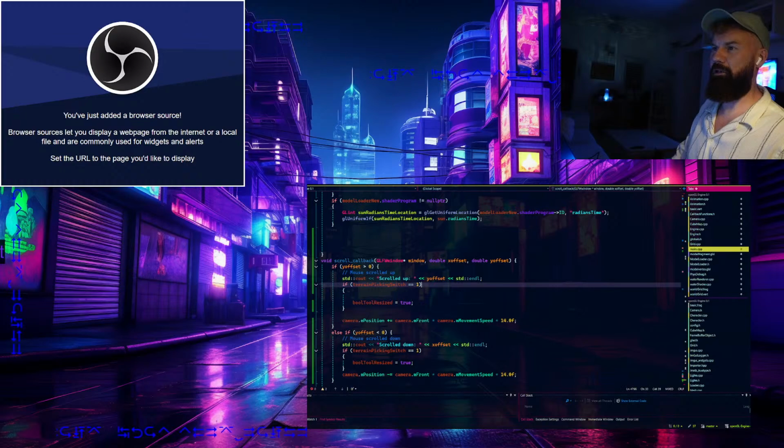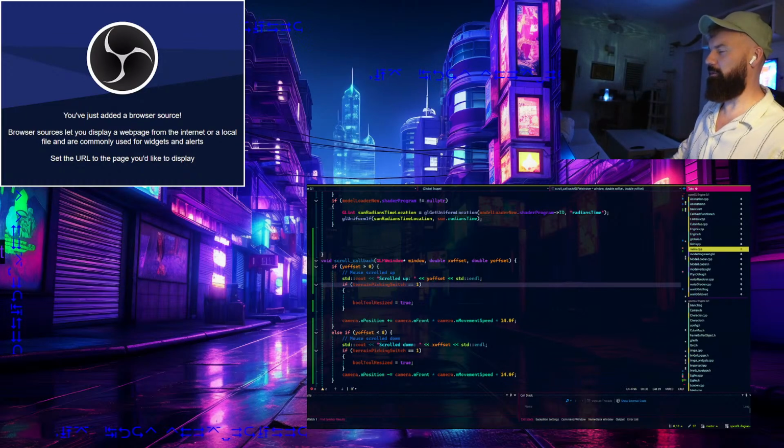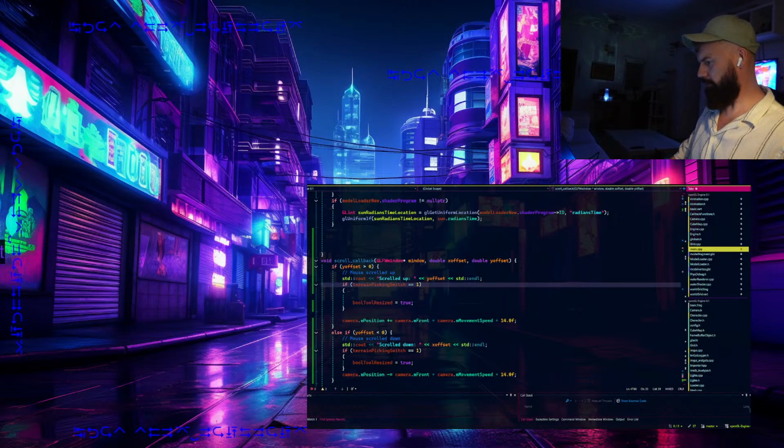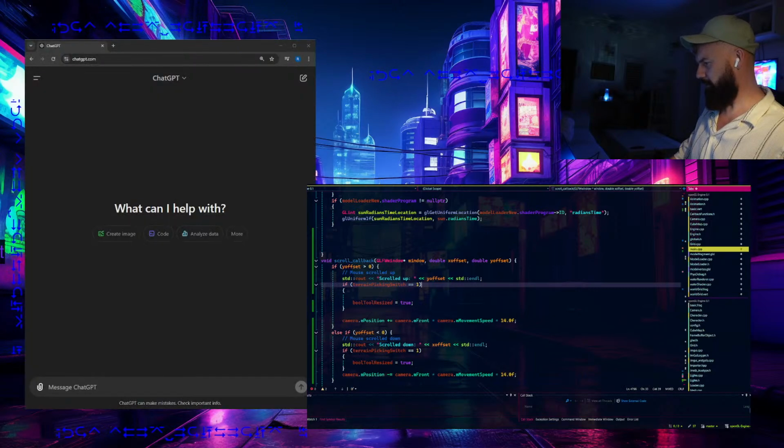So what we're going to do, I'm going to add ChatGPT to the stream so you can see me troubleshoot. I know most people know how to use ChatGPT, but also it's just good to follow along. Let's get rid of that. And the capture. Okay, I'm just choosing the window, which is ChatGPT. There you go.